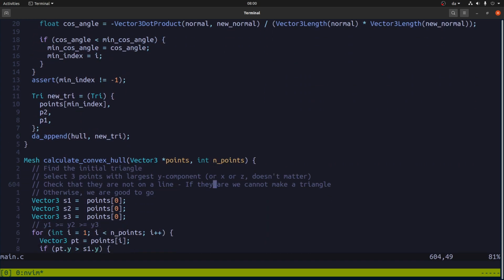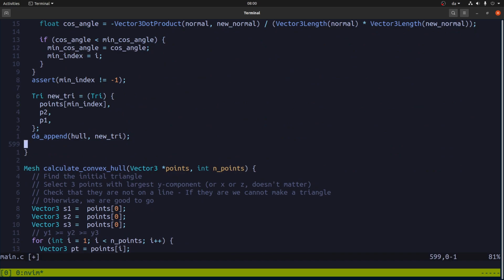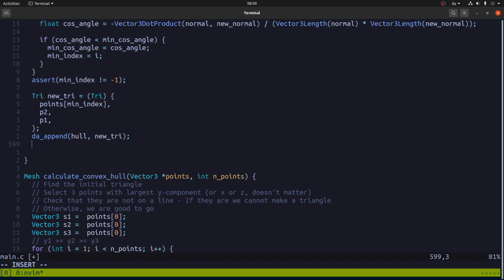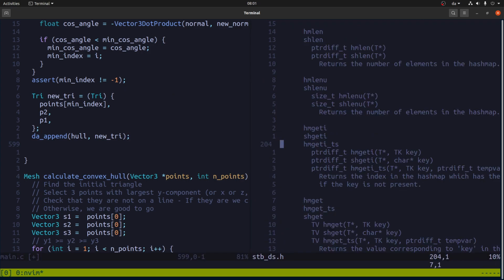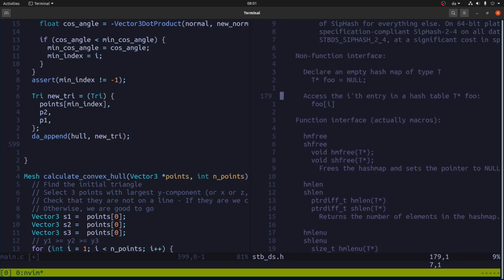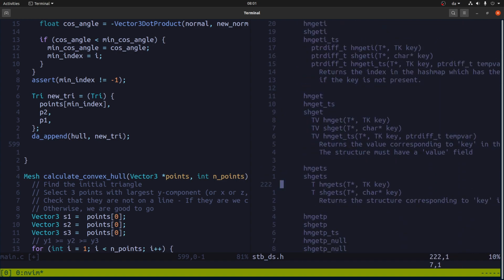So we have those checks, and now when we add a new triangle, we should also put in a new thingy.